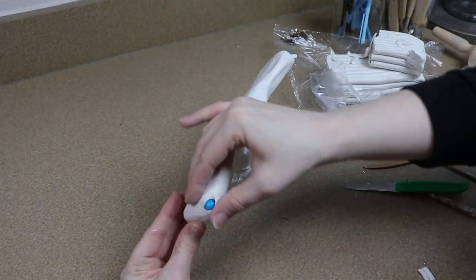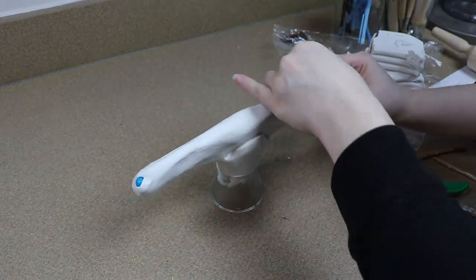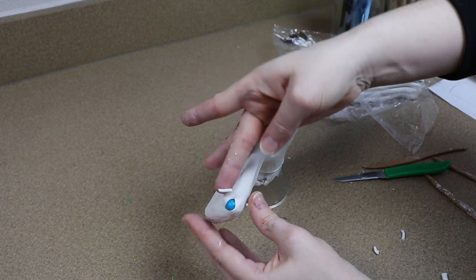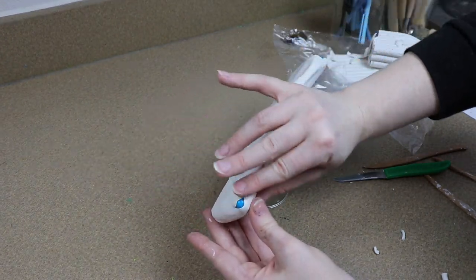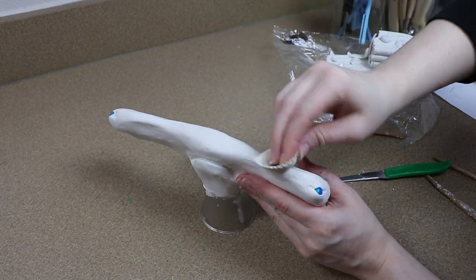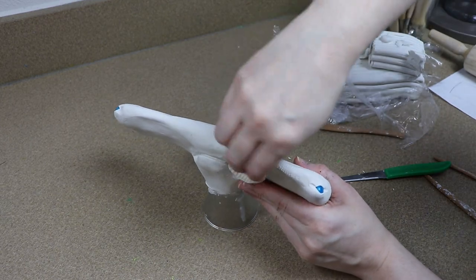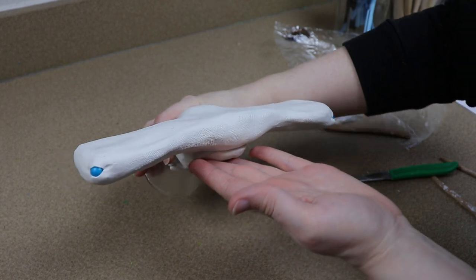And sharks really actually don't have eyelids. It's more of just framing the eye so that it's not sticking out all bulbous-like. I want it to be actually set into the head. So other than that, I'm just going to add a little bit of texture to the front of the face, nothing fancy. And then once I like how everything looks, I'm going to put our clay head in the oven for about 45 minutes at 275 Fahrenheit.